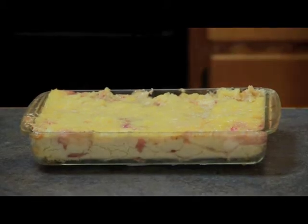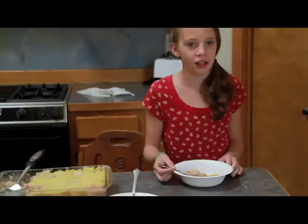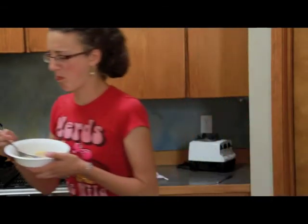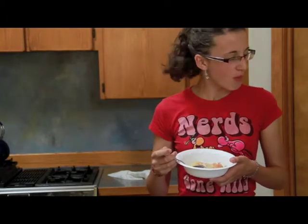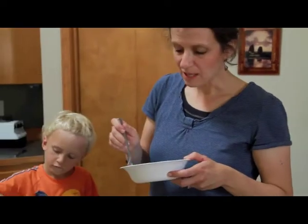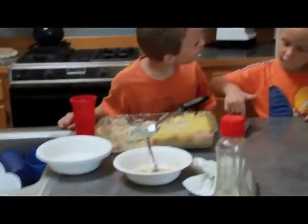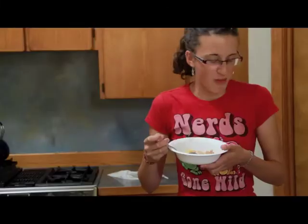Peach cobbler. Now we shall have the official taste testers. I hate the peanut butter. I just said peaches on weird bread. It's not — I didn't think it was that bad. I like it okay. Peanut butter, huh? Yeah. Is this our lunch? I was gonna make fried rice. This is our lunch. I have two thumbs up! It's not that bad.